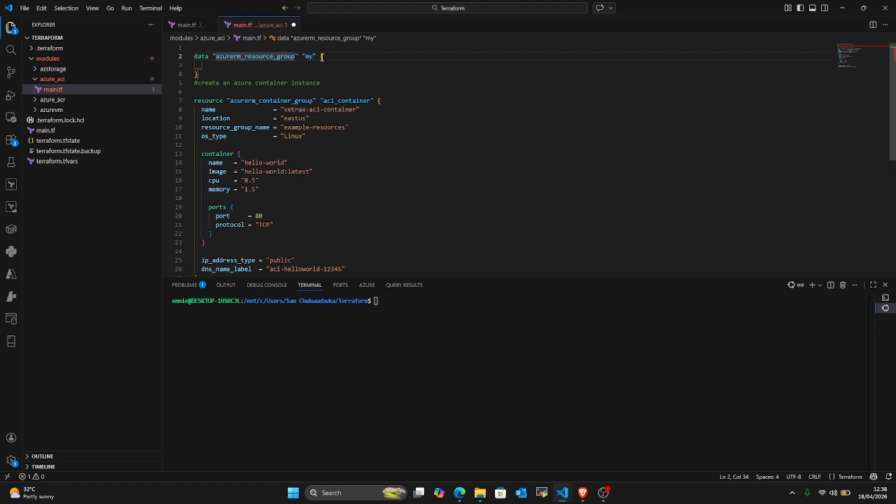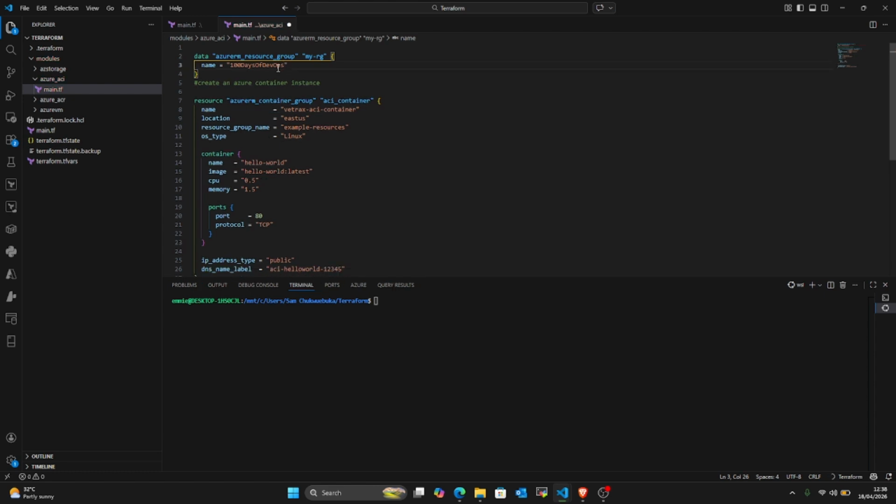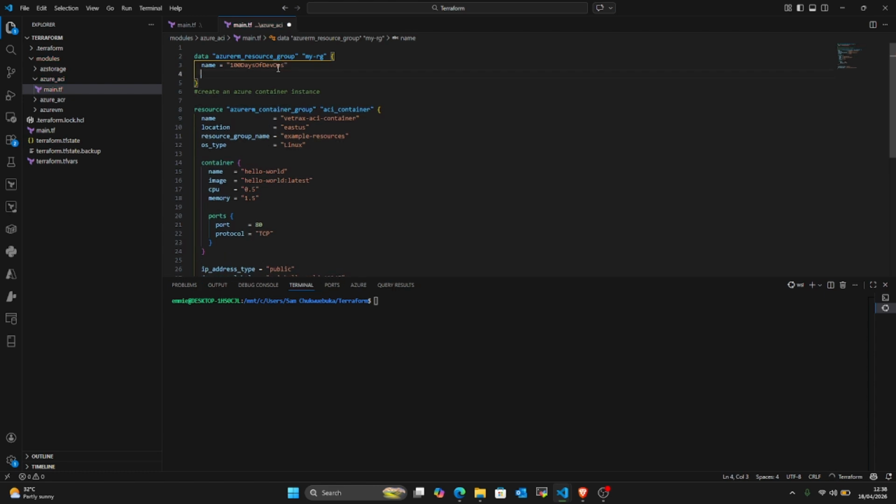Remember, this name is not the name of the resource group. It's the name that you will be referencing in your code. Let me do my RG, and I want to just give it a name. So I pasted the name, and the location.